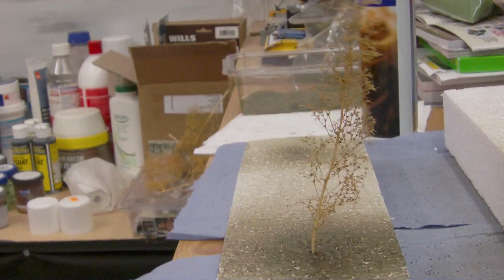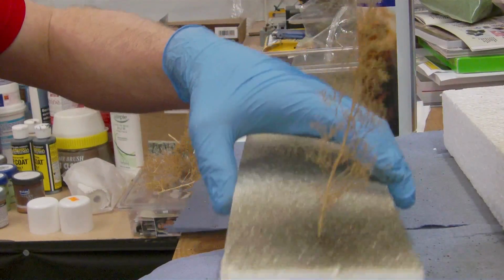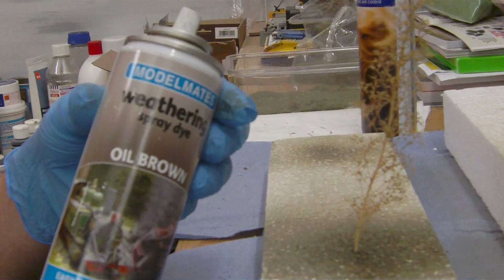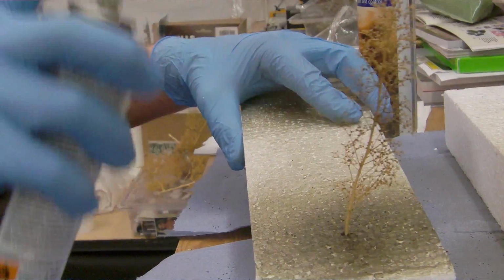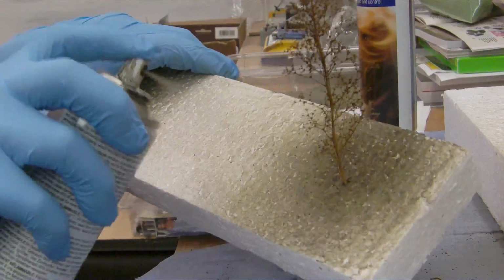Okay, so the first job, once you've trimmed the tree to the desired size and bushiness, is to get the weathering oil brown spray paint, and I just spray the tree all over, so it gives it a brown texture. I'm going to do this all the way around.